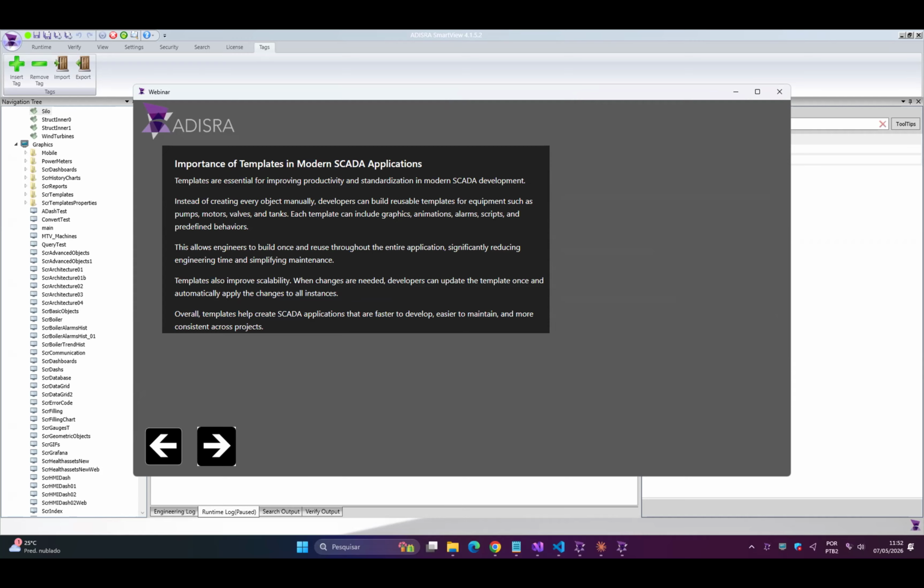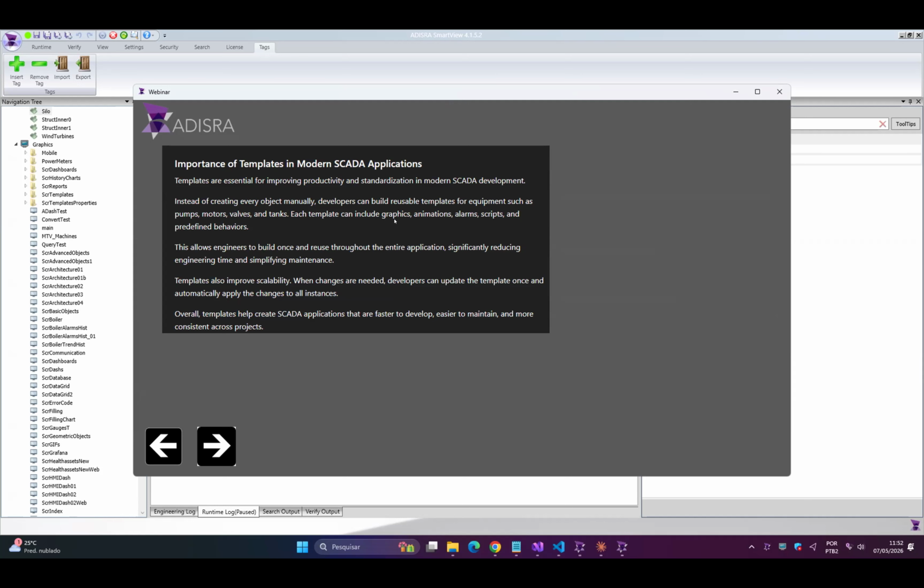All right. Now I'm going to talk about the templates. The importance of templates in modern scaled applications. Templates are essential for improving productivity and standardization in modern scaled development. Instead of creating every object manually, developers can build reusable templates for equipment such as pumps, motors, valves, and tanks.